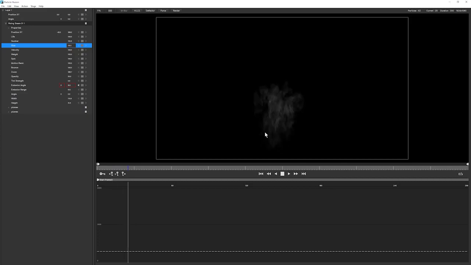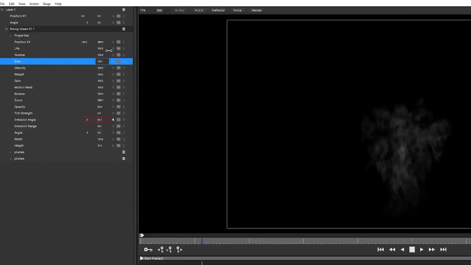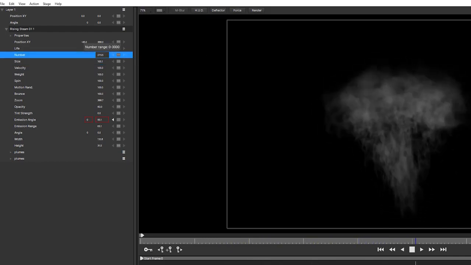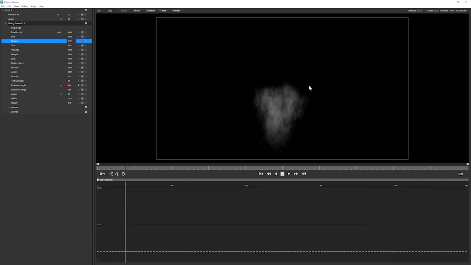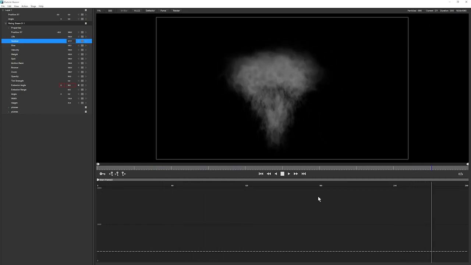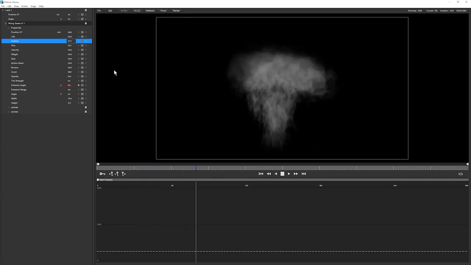Now I'm going to add a bit more depth into this steam by increasing the number. This is also something I can do in the emitter itself. So just come up to my number and maybe double that, actually more than double that, maybe quadruple that to about 600. So I'm making quite a lot of particles now. And this isn't so much looking steamy anymore. This is looking more sort of smoky than steamy.